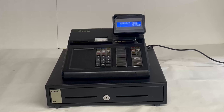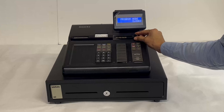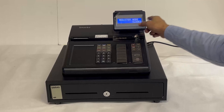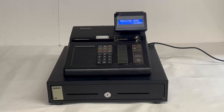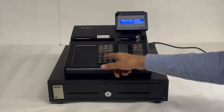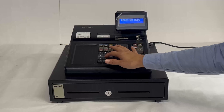You will see service mode closed. Now let me explain what to do next. You'll notice program mode, report mode, and manager or register mode are all closed. In order to get back into operations, you're going to need to sign in. Go ahead and hit one and then clerk. Now your register is ready to be used.